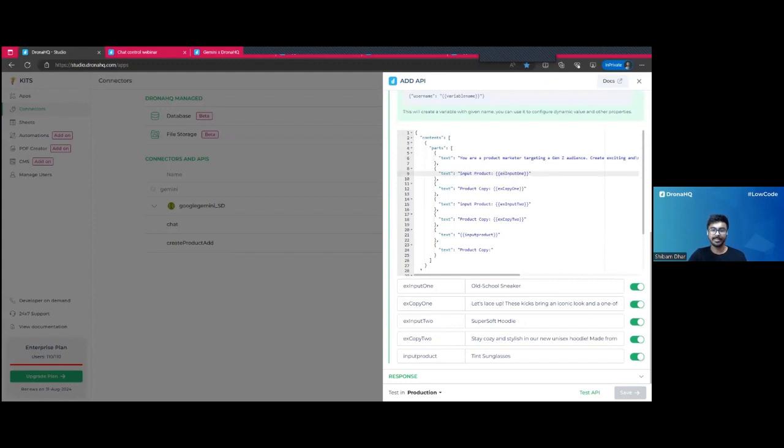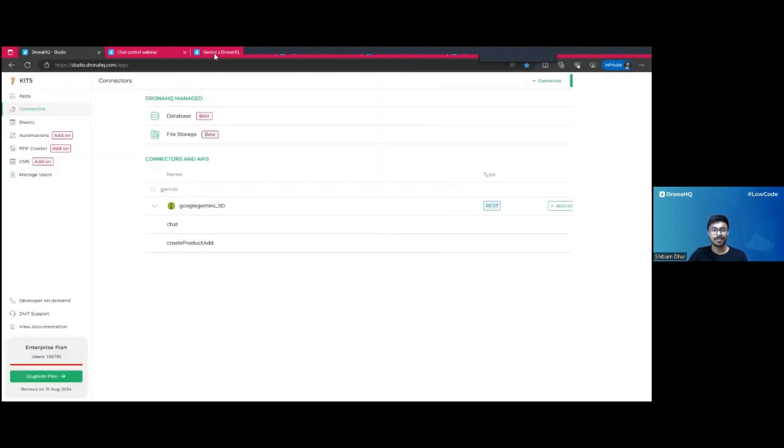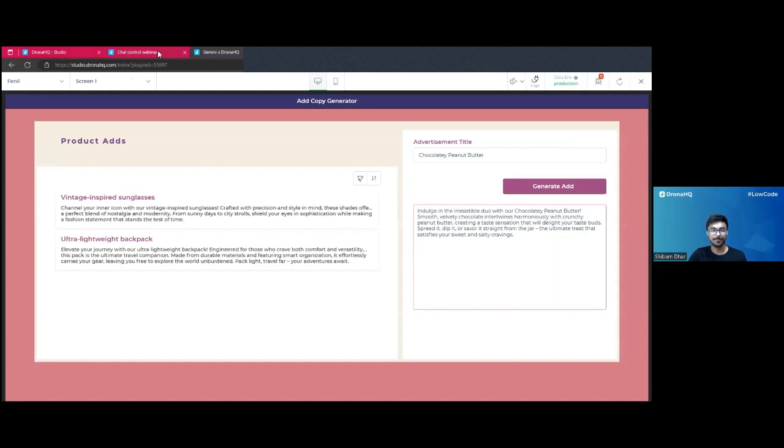Now I am providing it some variables like details for testing purposes and test API. So I am providing it tint sunglasses, and it is giving a pop of color with tinted lenses in a choice of colors. So this is how you work with different types of connectors. And since it is not a ready API, nor a database, it is simply a REST API. Okay, so this was about Gemini.